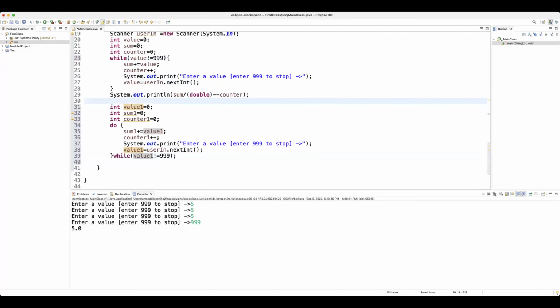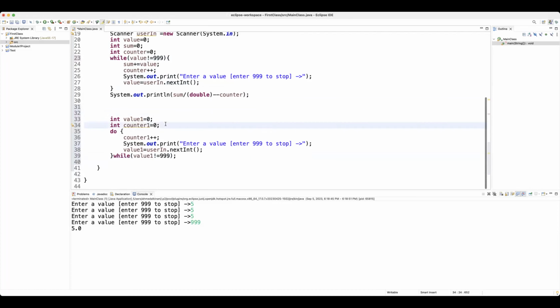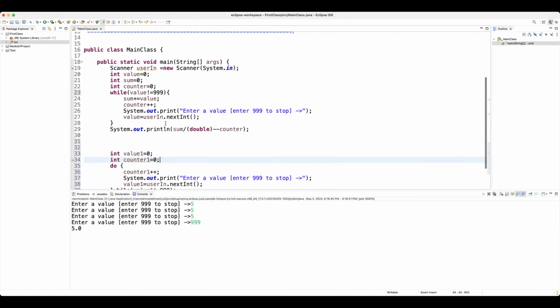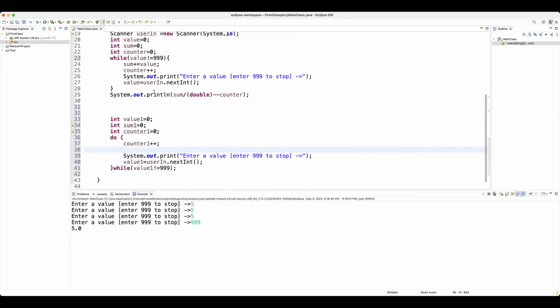And the main difference between them, and let me see, why is he complaining about sum 1? Do I have someone somewhere here? No. I don't know. Why is he complaining about that? Sum 1, set it to 0. I do have, I'm using it. Oh, I didn't use it. Let me just put it here back again. Sum 1 plus equal value 1.